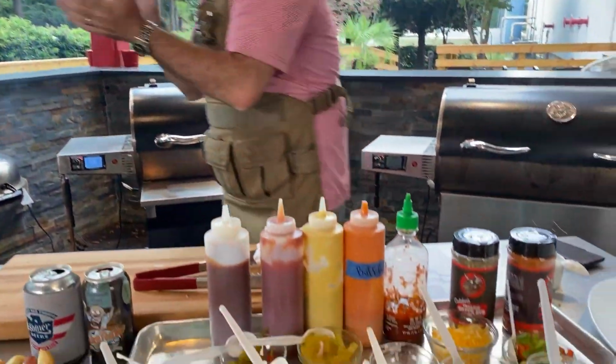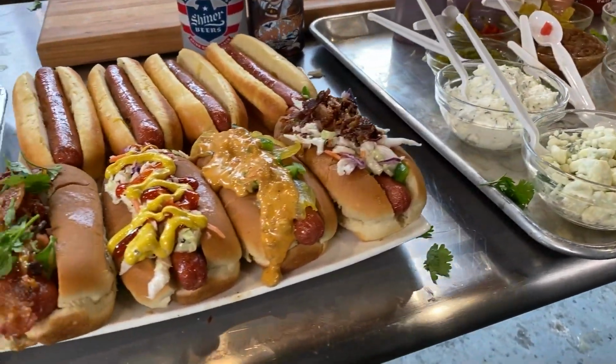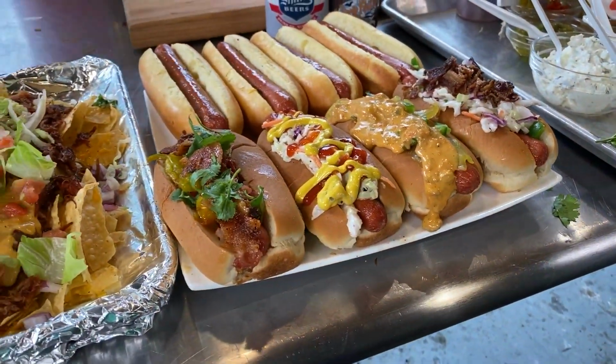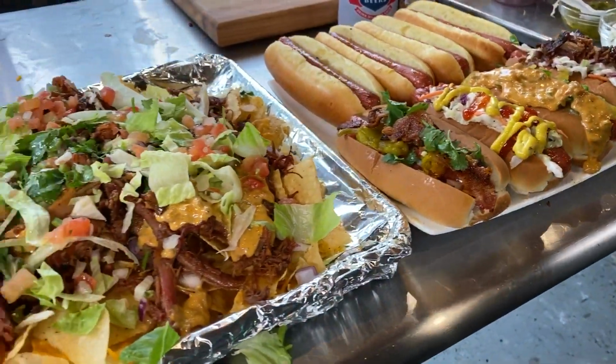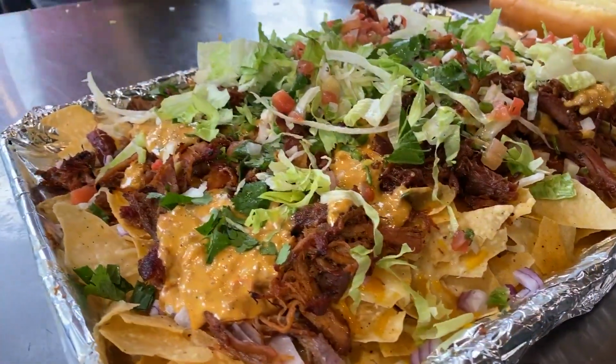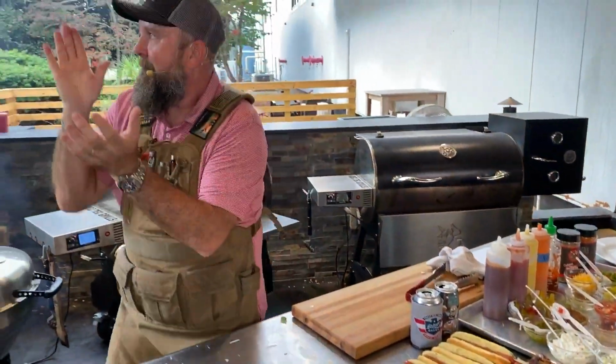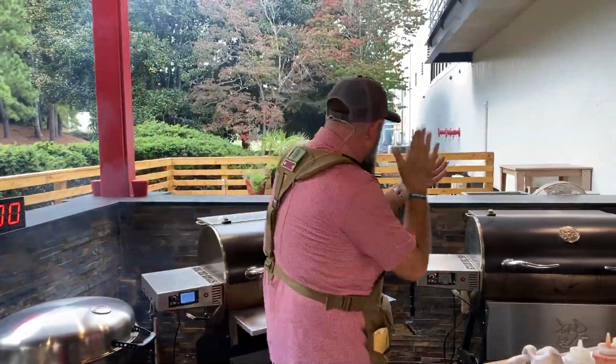Recteq lifestyle. Set it and come get it. When the sun starts going down, live your life the way you like. It's a Recteq lifestyle.